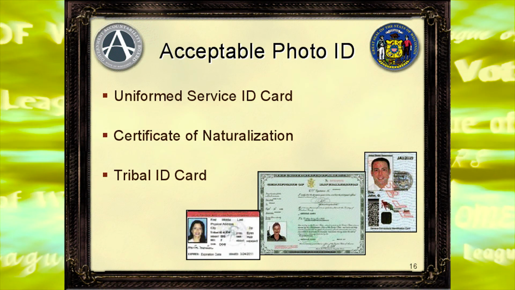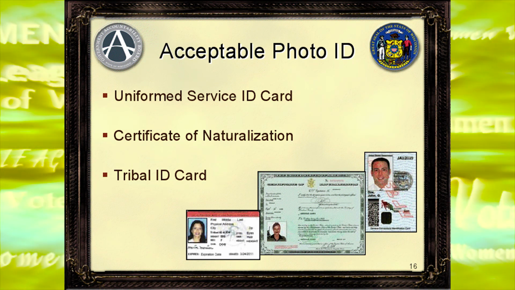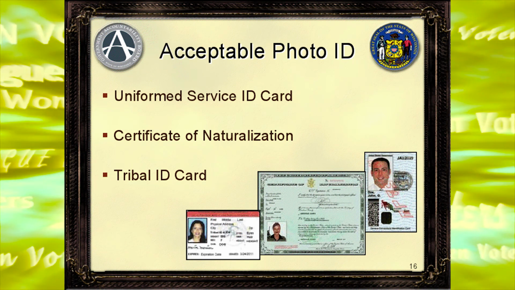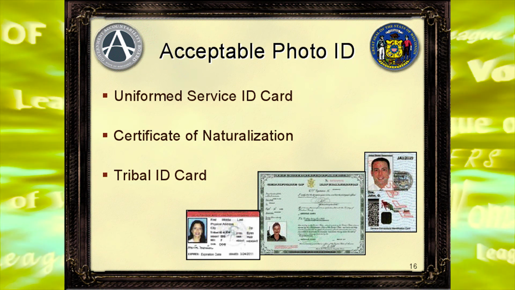There's also tribal ID cards from federally recognized Native American tribes in Wisconsin. There's a list of those on page 29. From talking with different tribes, we found out that the enrollment process in order to get an ID can be anywhere from 2 months to a year. So those individuals who qualify as a member of a federally recognized Wisconsin Native American tribe do want to get moving on getting an identification card from their tribe, because that enrollment process can vary.